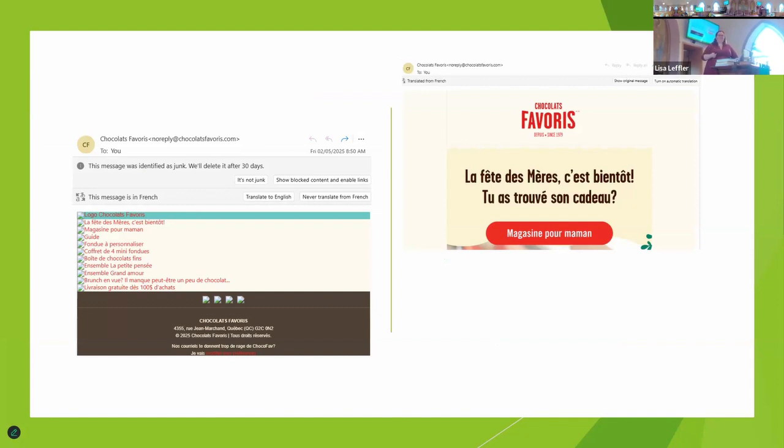If you click on one of the links in it, it takes you to the same website that you could Google. I'd have to tell it it's not junk before I can click on it, but if I click on it, it will take me to that website. If I type Chocolat Favre into Google, it will take me to that website. That's a really important thing when you're checking if something's a scam, because if you can't get to it by Google, it's definitely a scam.